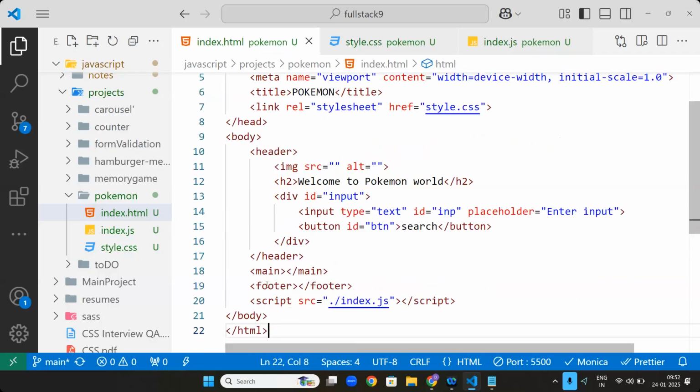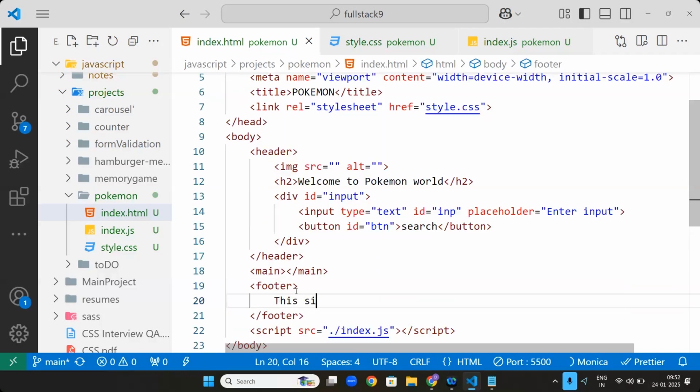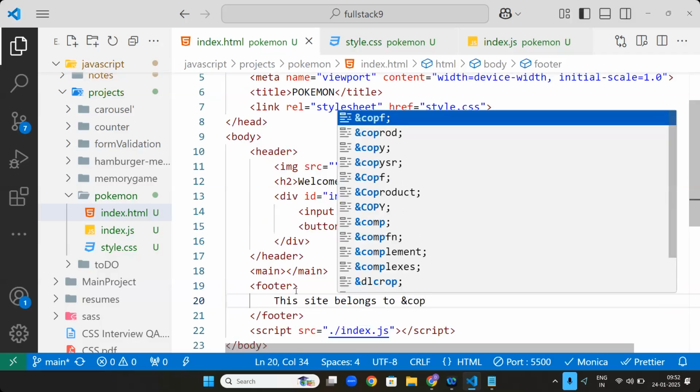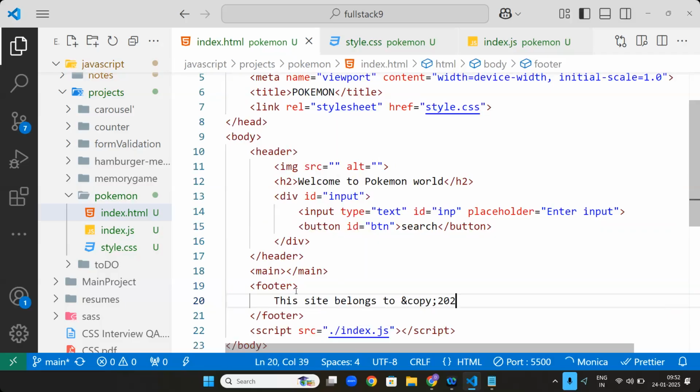Now this side belongs to something else. In the footer, copyright 2024 abc.